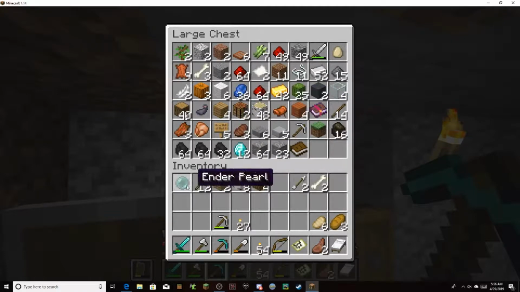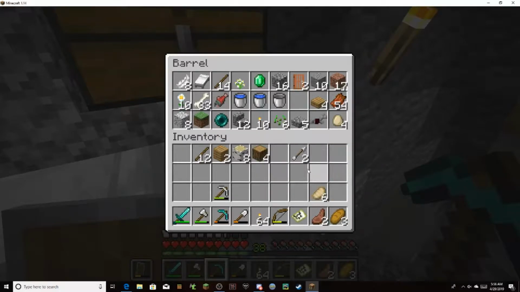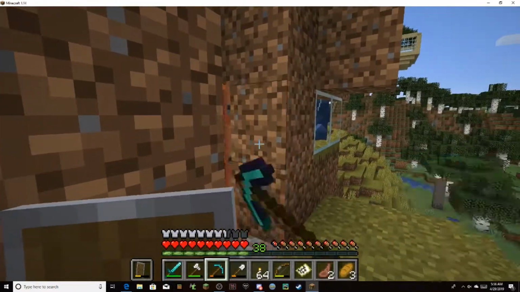We're getting there. And the ender pearl. Killed an enderman at one point. Can put the excess torches away. The bones. A bed. I'm unsure why I have a bed on me, but I do. So that's cool. Alright. I do also want to find a horse sometime.